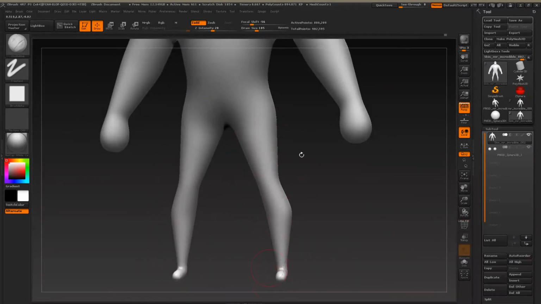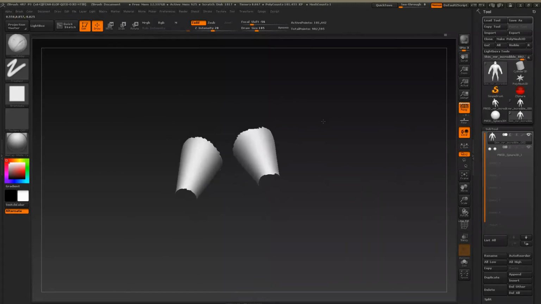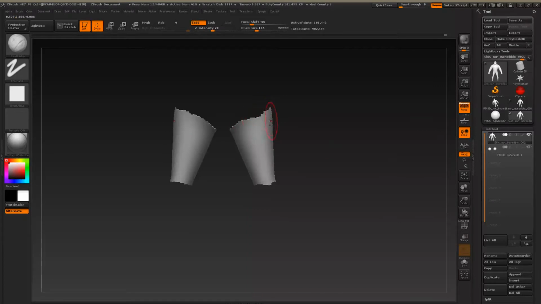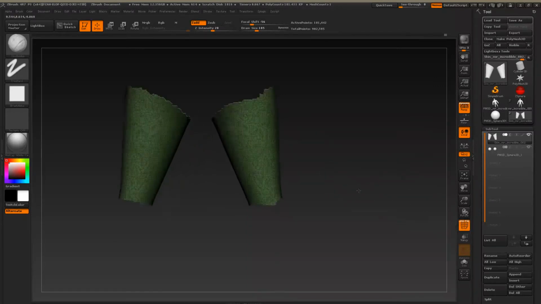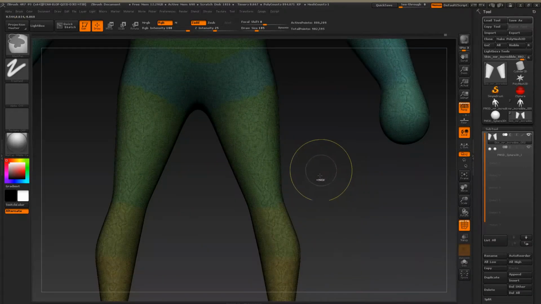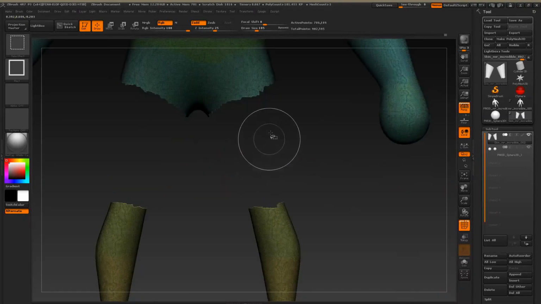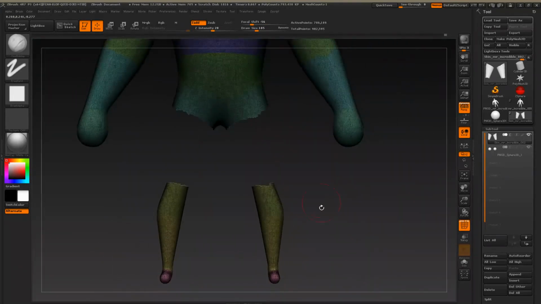easily our limbs. So if I press Ctrl Shift and then I click, as you can see, ZBrush will display only the part with this polygroup, which is this green here. If I show all the mesh by clicking again with Ctrl Shift and clicking outside, it will bring back everything else. So what we're gonna do, we're gonna click this to isolate. Now if I click again on this polygroup, it will invert the visibility. So if I do that again, it will display everything else.